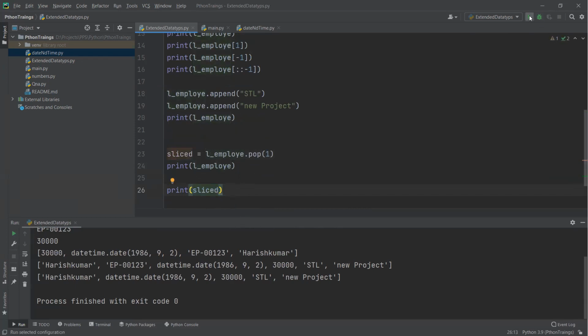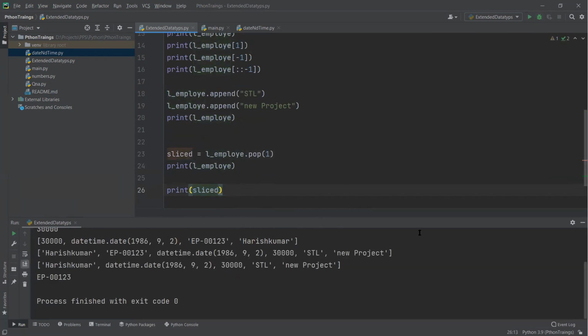Now you can take it as a separate item. See, that is extracted from this list and placed into a variable. So now you can separately play with this again. These are the different ways of list operations. Somehow this index is not working here. I don't know the reason.